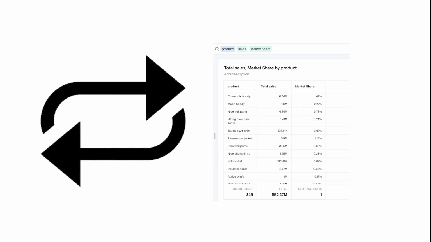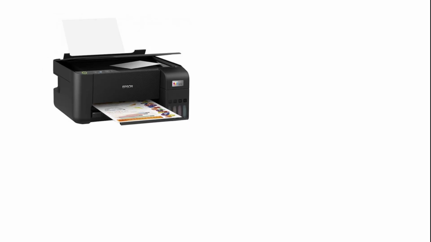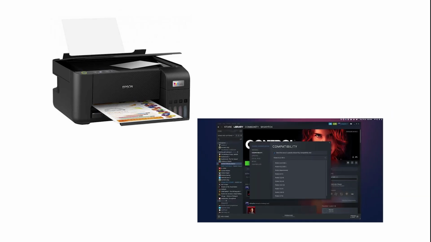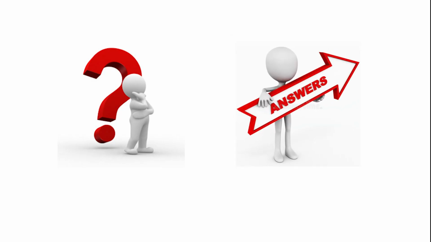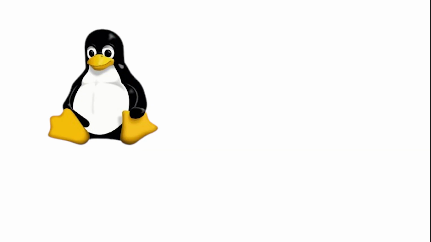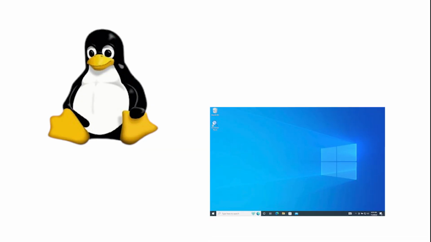And fifth, if you're deciding whether to switch, the market share number is the wrong input entirely. It tells you nothing about whether your printer works, whether your games run under Proton, or whether the software you need has a Linux build. Those are answerable questions with real answers. Go answer those instead.